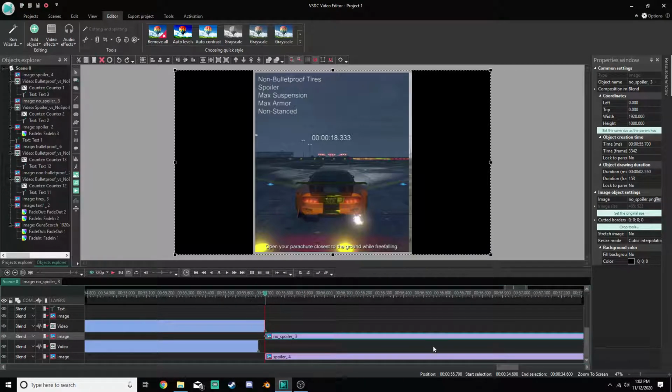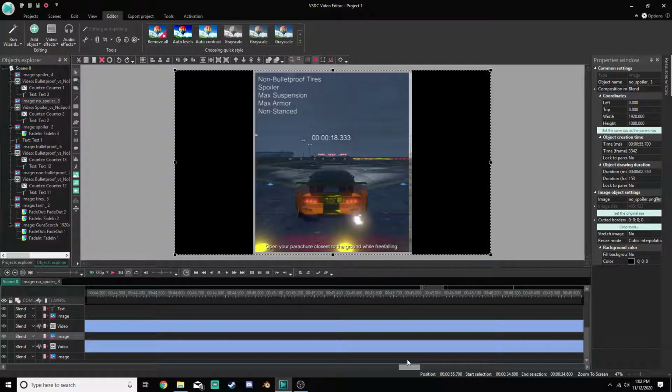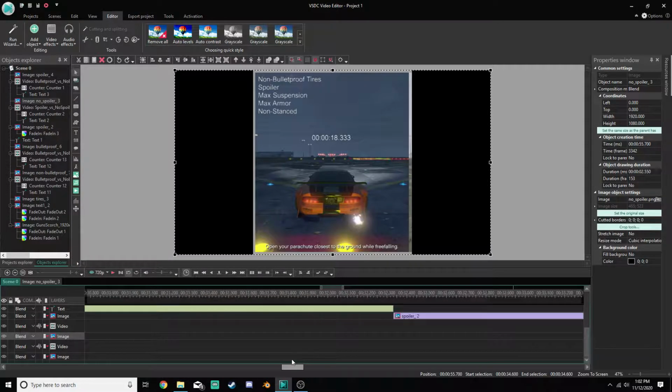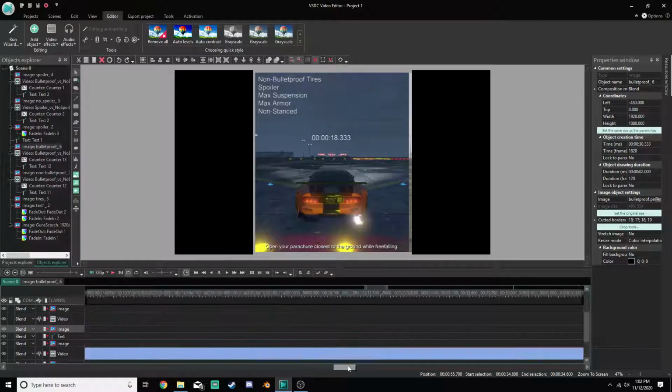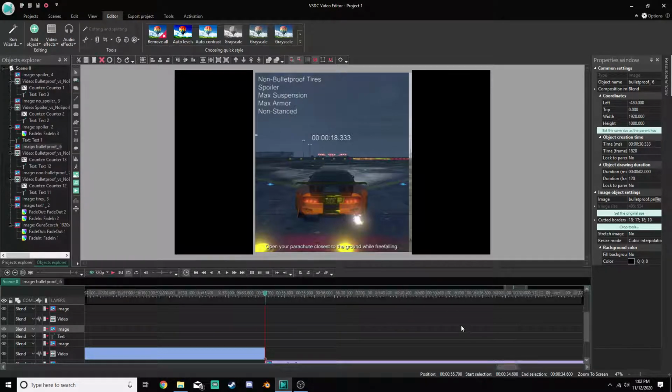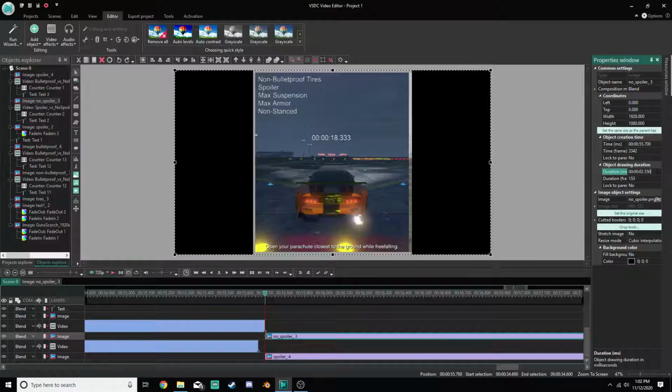And this one, actually, what did I set the other ones to? Set the other ones to 2 seconds. So these ones are going to be 2 seconds.